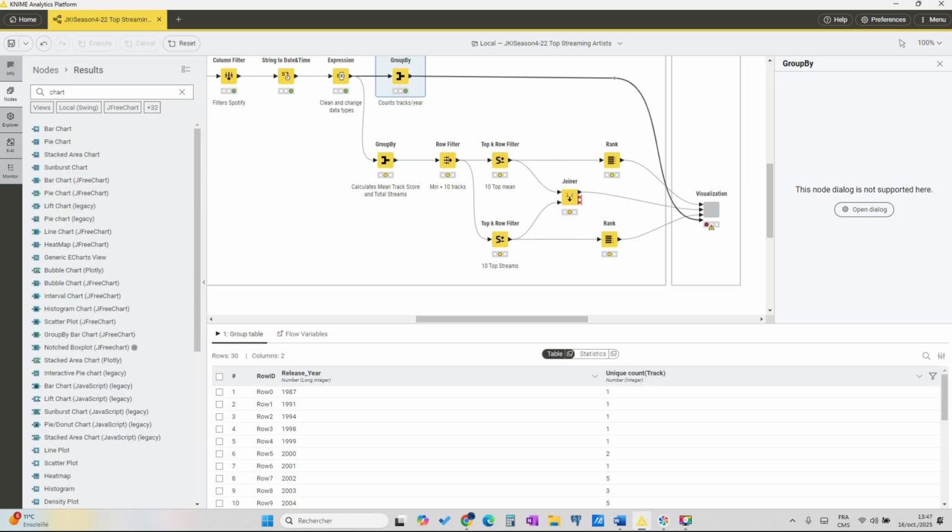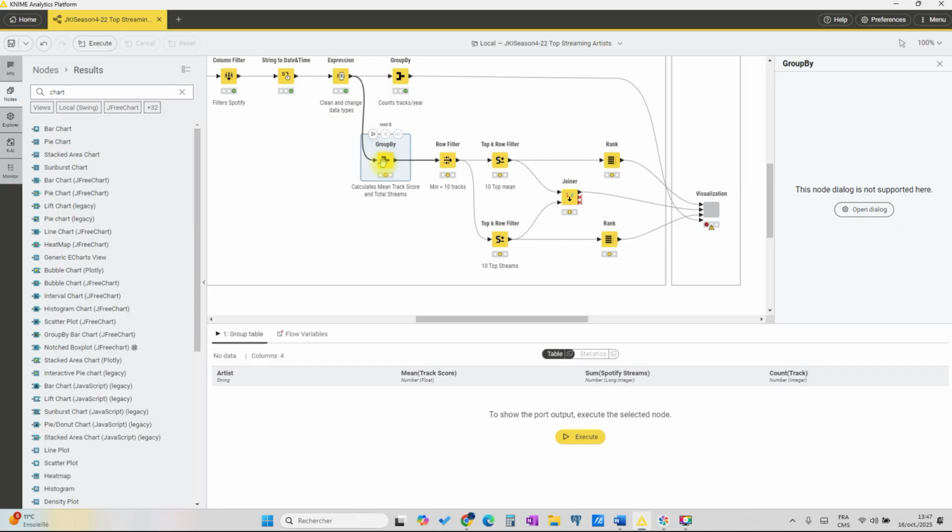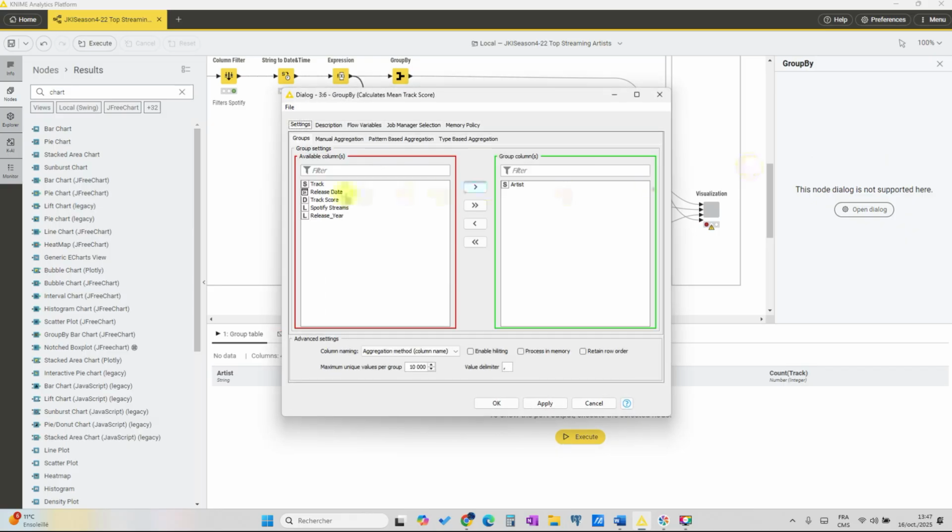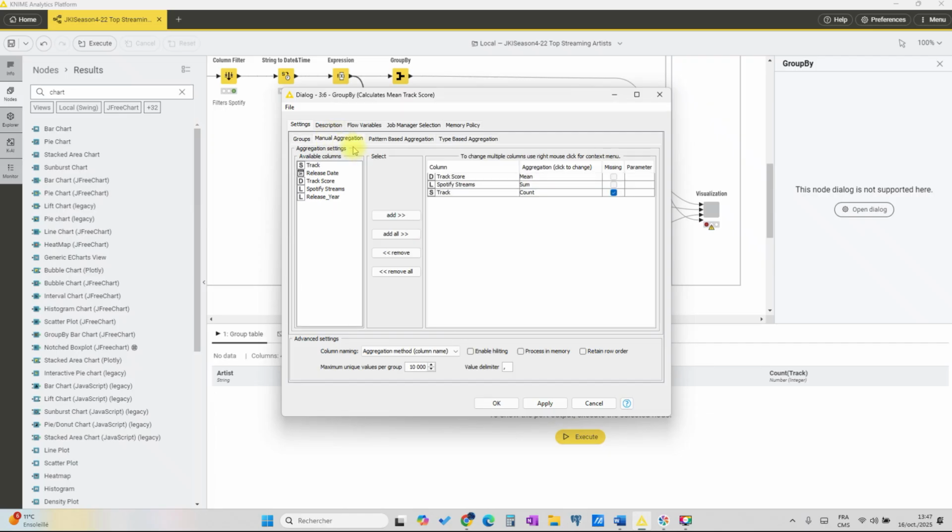And then the top 10 artists with the highest total streams. So again, we need a group by node. This time we will group by artist, and we will do all the aggregations. That is, calculate the mean for the track score, calculate the sum of all the streams, and count the number of tracks because they require a minimum of 10 tracks to be counted. Okay, execute.